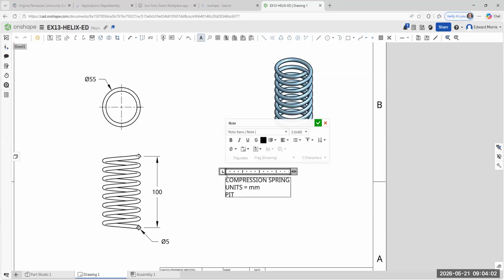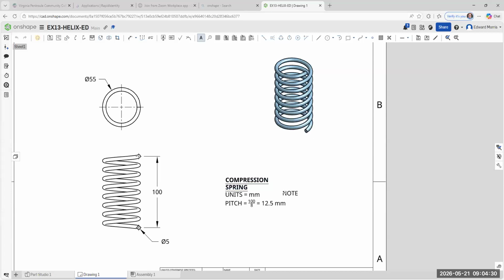And the pitch equals 100 divided by 8, which equals 12.5 millimeters. I'm going to highlight this, make it bold, underline, set the green check mark, hit escape, stretch it a little bit. All right.